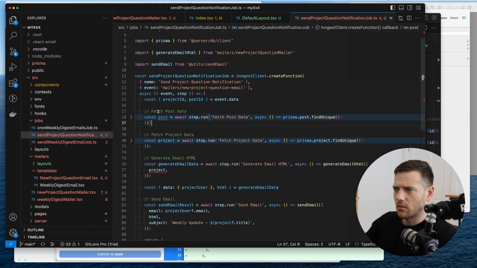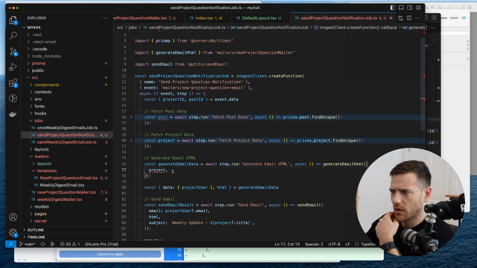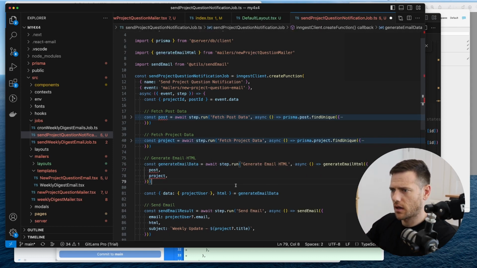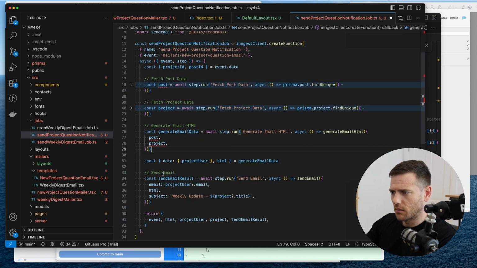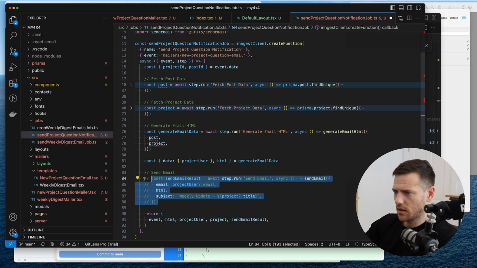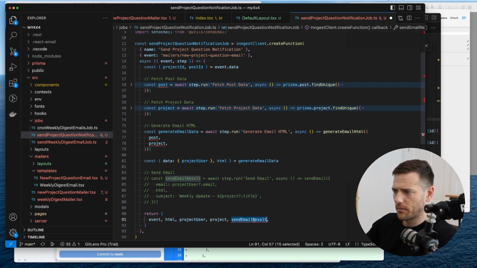So fetching the post data, we're fetching the project data, which has got all our includes. So we're going to pass in the post and the project to that. Generate email HTML. All right. And then there we go. We got the HTML. I'm just double checking. Then we're going to send the email. So let's not do that yet. I'll get rid of that.